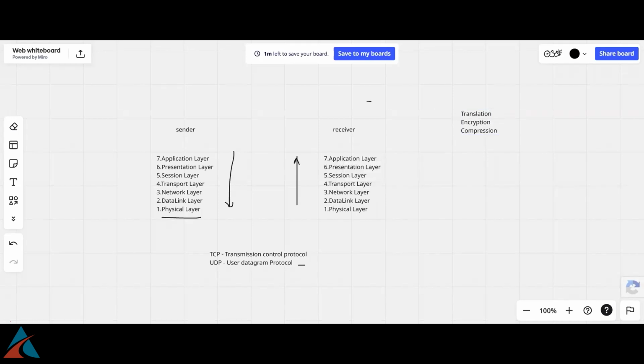What do you mean by translation? Suppose you type hello. Humans should see it as hello, right? If I type hello, I will see it as hello. But what are computers seeing? Do you think a computer understands these alphabets, English, Hindi, Japanese, Russian language? No. Which language do they understand? Zeros and ones.